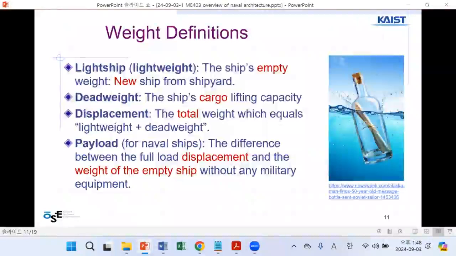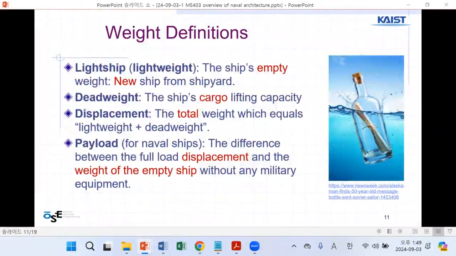And the total weight is the same as the weight of displaced water. So there is a balance of the total weight and displaced water pressure. Displaced water gives back pressure because they are displaced. Right? So it's a balance of the weight. There is a baseline. Displacement is then the total weight coming from the structure, cargo and so on, and then the displaced water pressure, plus each other.